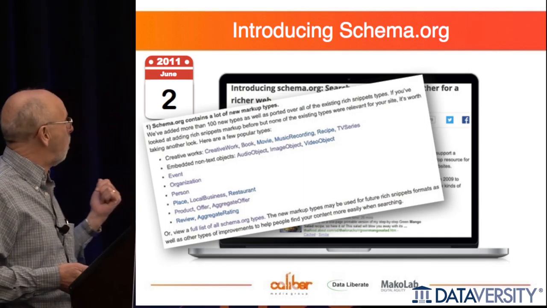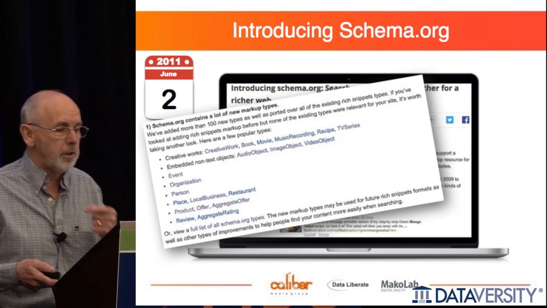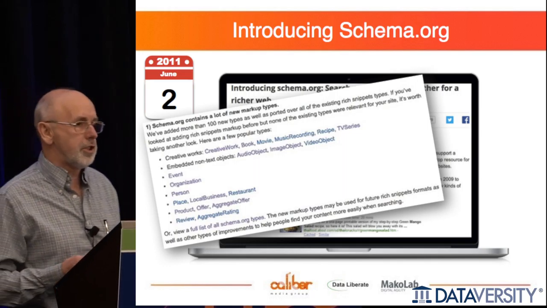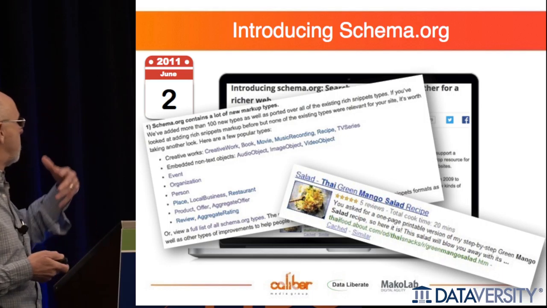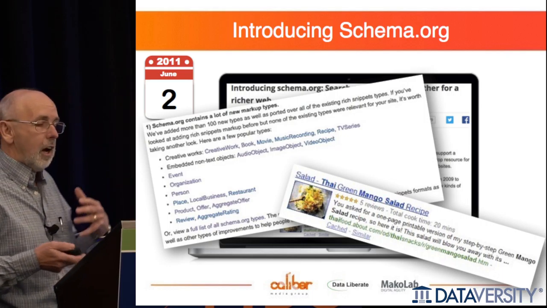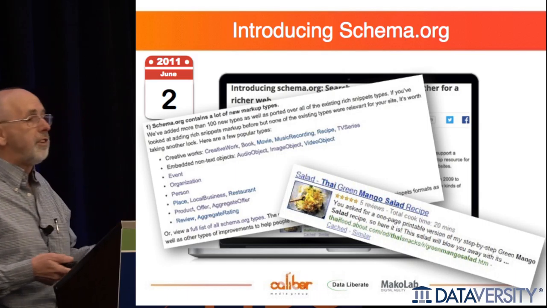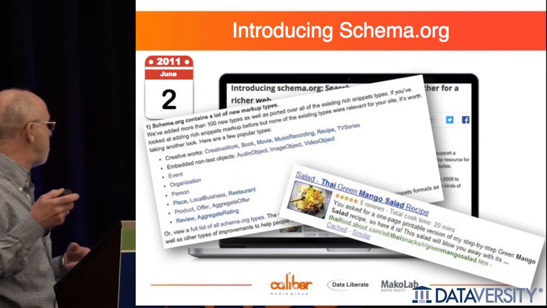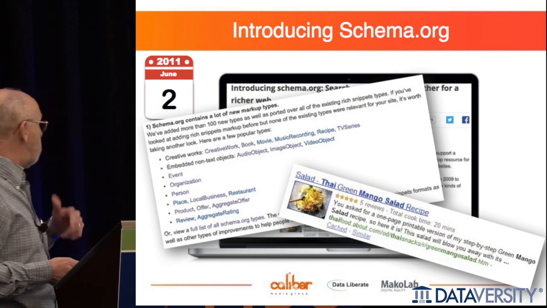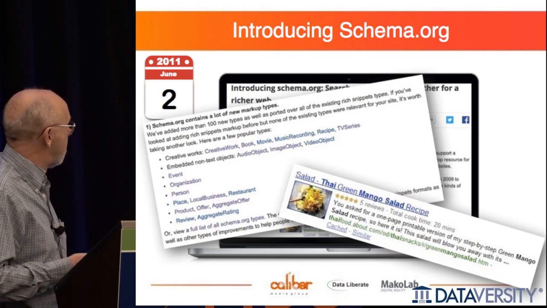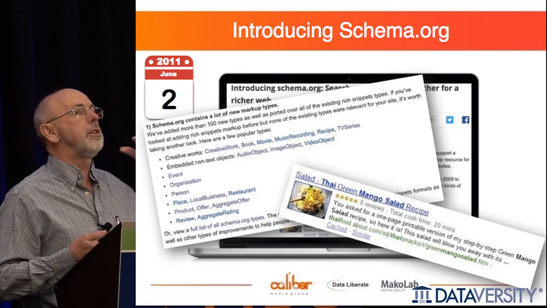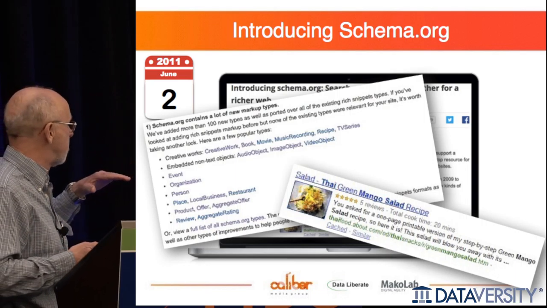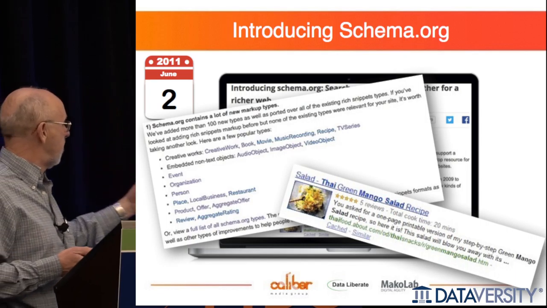Schema.org — where did it come from? It came from a blog post on Google on the 2nd of June 2011, when Google, Bing, and Yahoo, very rapidly followed by Yandex, introduced this new markup standard for structured data on the web, moving on from H-Card, V-Card and other microformats. It introduced many new types, including creative works, books, music recordings, TV series, embedded objects like audio and video, events, organisations, people, places, local businesses, products and offers, reviews and aggregations. The main use case was rich snippets — affecting not where a result appeared in search listings, but what it looked like, bringing ratings, reviews, and images into the display.